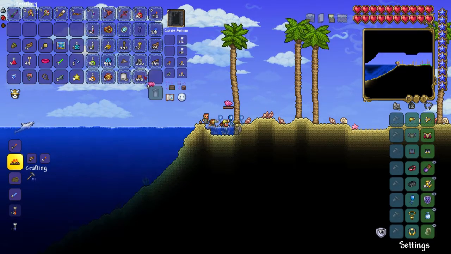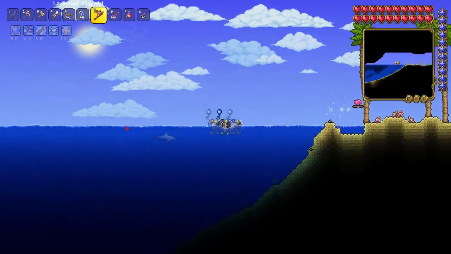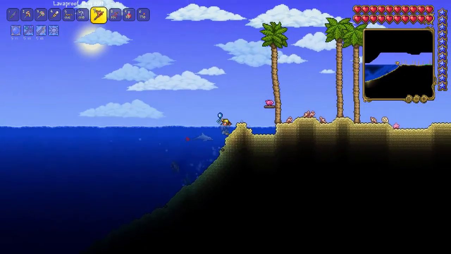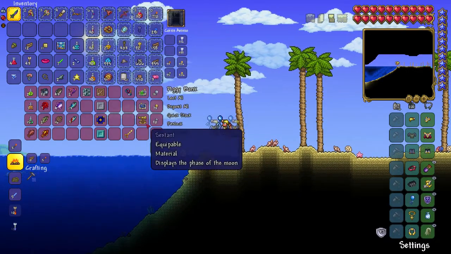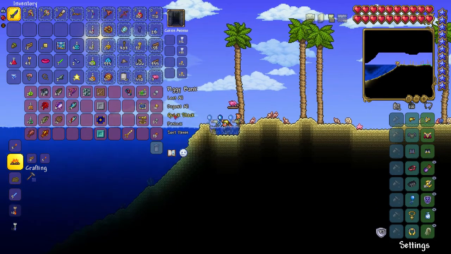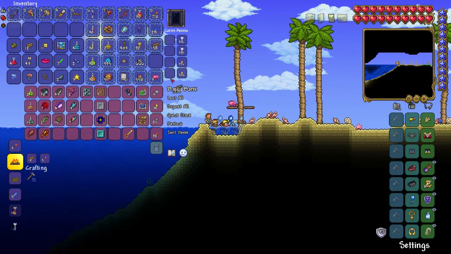a piggy bank. Oh hey, it's a dolphin. Can we catch the dolphins? I don't know anything about dolphins, but that's kind of cool. But what we can do is grab... I don't have any on me. Let's quick stack stuff. And then we'll do something like this.